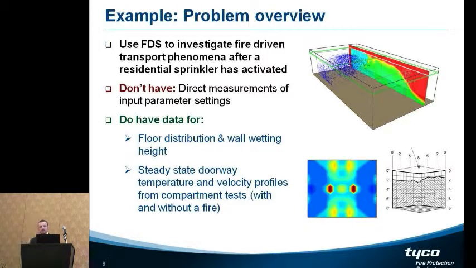And we also had some tests we had run where we collected steady-state doorway temperature and velocity profiles with and without a fire with a sprinkler spray, similar to what you see up here. This is sort of an FDS domain, but you see it's just a compartment. There's a sprinkler in one end, there's a doorway here, and this is just a slice file showing temperature. In this case, and this will be important later, we had a warm ambient condition and a cool spray, so we got induced air currents without the presence of a fire, and that's the data we're actually going to use for this analysis.